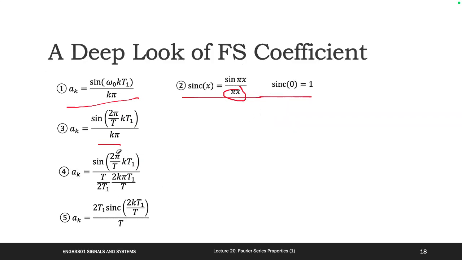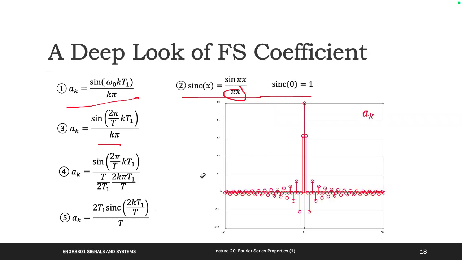Yeah, this part is just this part. That makes sense to you? Because we can consider this as πT, like πx, and this is πx, and this is just sinc of this one. That makes sense to you? And this is just like putting a T here and a 2T_1 here. Am I right? Actually, the sinc x, if you draw it, is just like this. What does that mean?